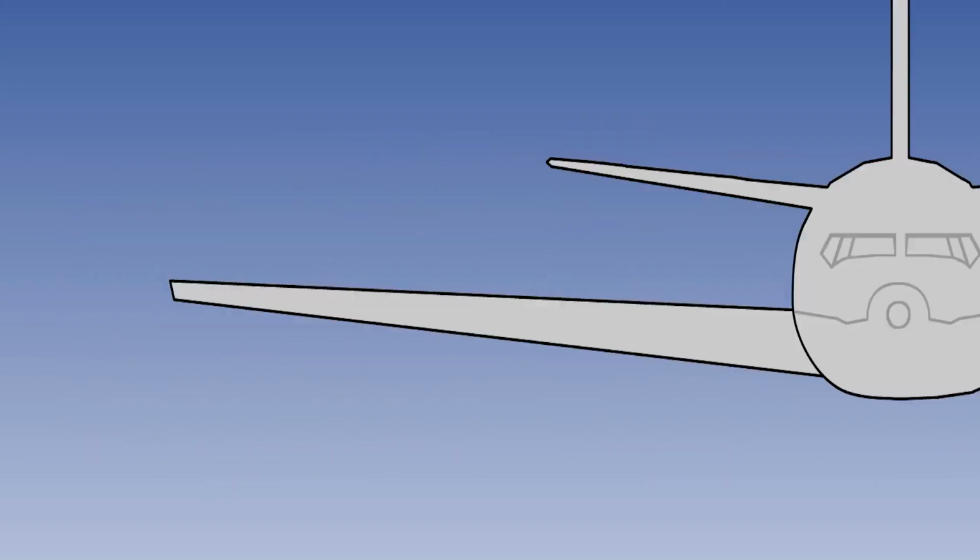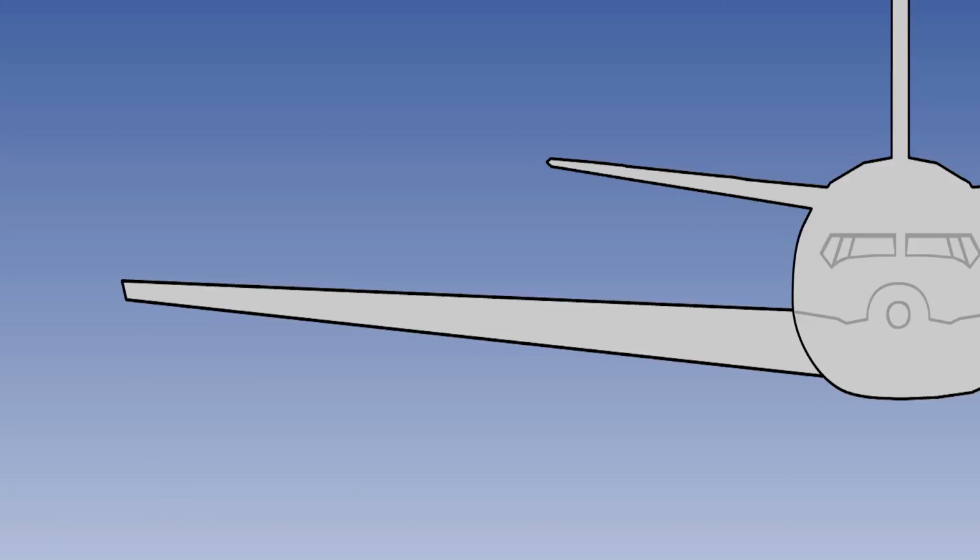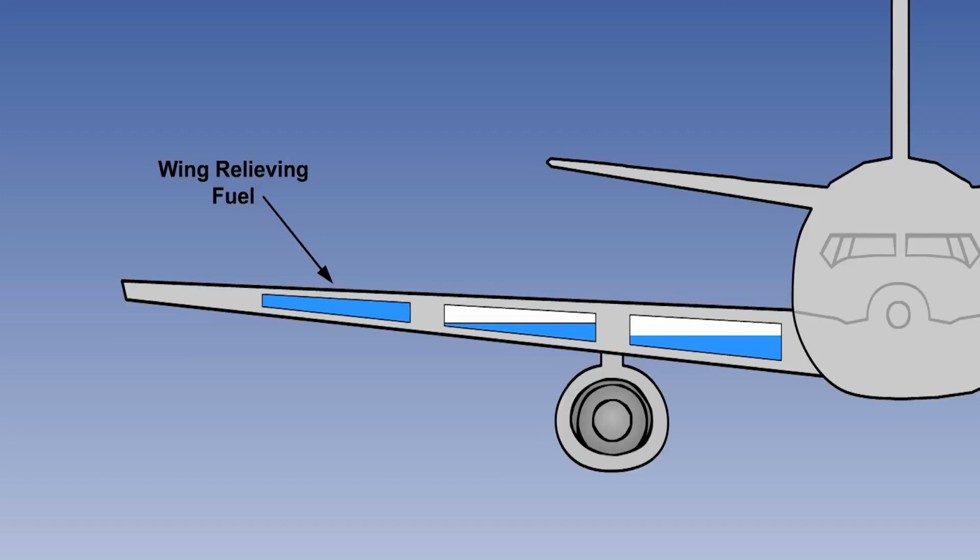From a practical point of view, there are restrictions on the aspect ratio of the wing in designing an aircraft. A long high aspect ratio wing will impose weight limits in a structure's strength being rigid enough to resist excessive bending. The longer the wing is, the more susceptible it is to any bending moment. Wing bending moments can, however, be reduced by mounting engines in underslung pods and carrying fuel in the wings. Some aircraft have to keep a certain amount more fuel in their outboard tanks than in the inboard tanks, known as wing relieving fuel, to reduce the wing bending moment.